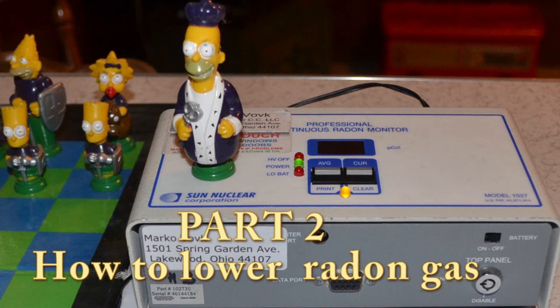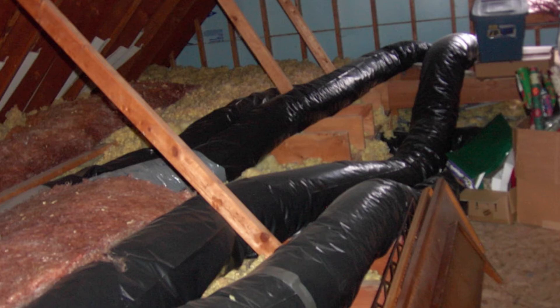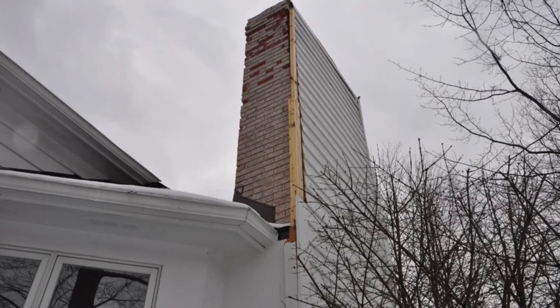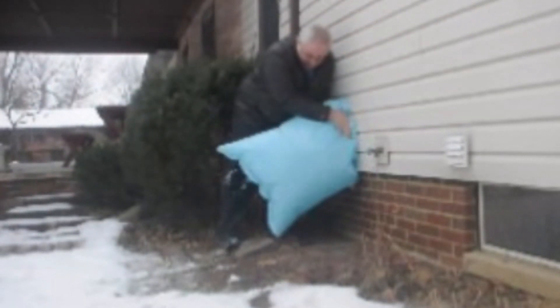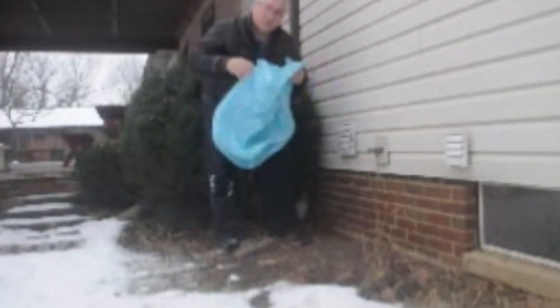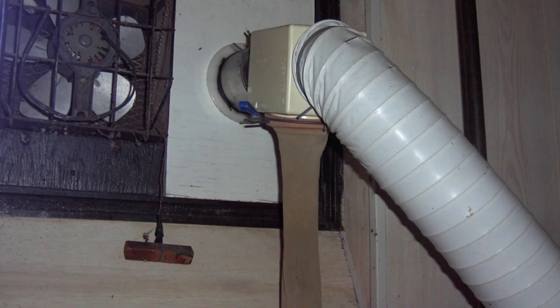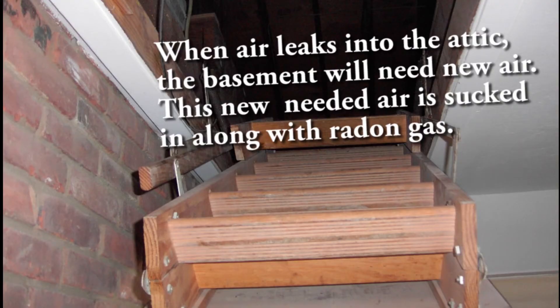Most American homes have negative basement and lower floor pressure due to HVAC cold air return duct leakage, supply duct leakage in crawl spaces and attics, house stack effects because light warm air rises, moist air effects because light moist air rises, exhaust fans, basement fan contraptions that suck air out of your home that waterproofers sell, dryers, fireplaces that suck air out of homes, and appliances that have power exhaust vents and attic access panels that are not sealed, permitting thermal bypass or the escape of conditioned indoor air.